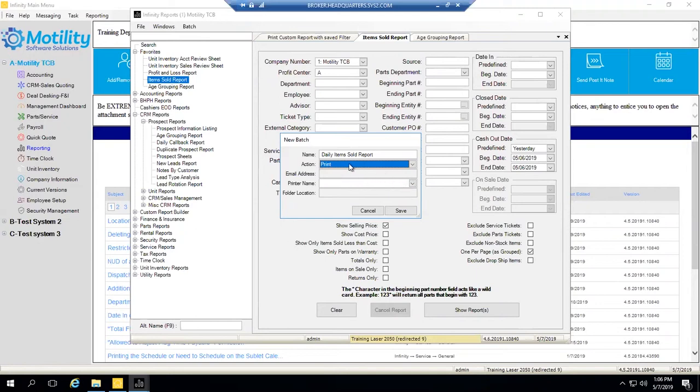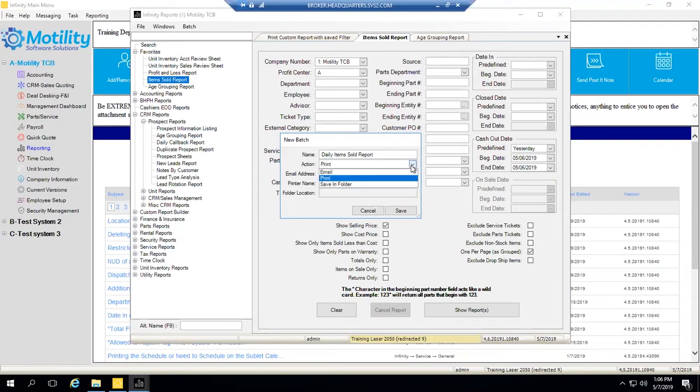every day or every week or whatever schedule I want. And if I have print selected, rather than entering an email address for me to receive this report, it's going to actually ask me to pick a printer. So which printer do I want this to print out on every time it's scheduled to go out? And this will basically just reference your list of printers that you have that are accessible from your server, and then you would just pick one, and that's really all there is to it.